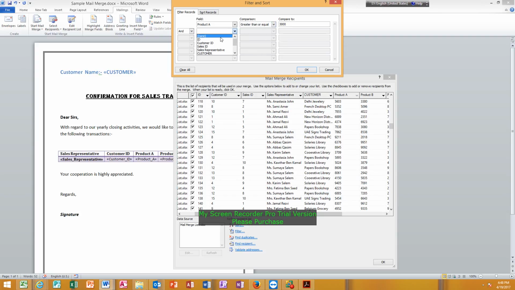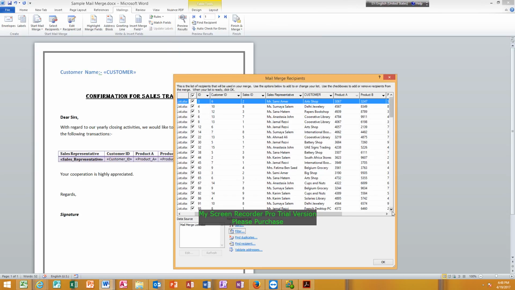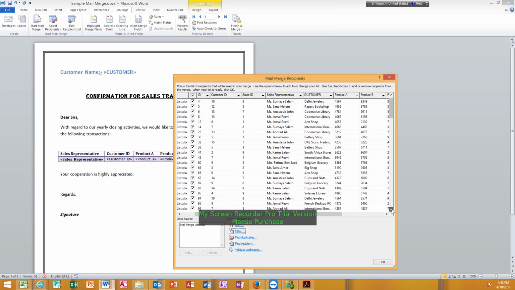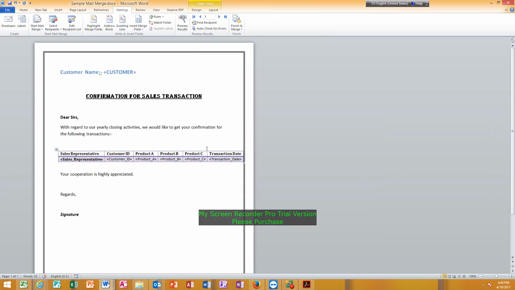And product A also is less than or equal to 5000. When you click OK, you will see that only results with product A between 3000 and 5000 are shown as a result. Okay. Then you click OK, so you can now generate a new duplicated document based on this result.